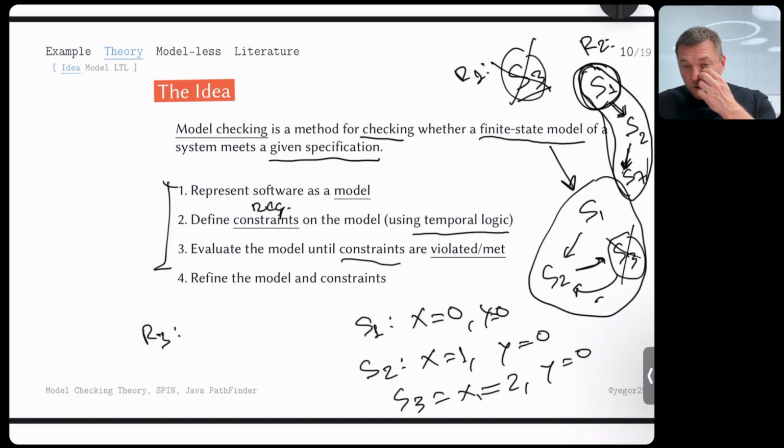So run the model, evaluate the model, see how it behaves from state to state, according to the logic of the model, and observe. Observe what happens. And if you observe this, you say, wow, we met this requirement. Very good. If I observe S3, at some point I say, wow, R3 is violated. That's all I need. Violated or met. So I say R2 was met, very good. R1 was violated, very bad. And I give this information to the user. That's the point of model checking. Just tell the user what I see.